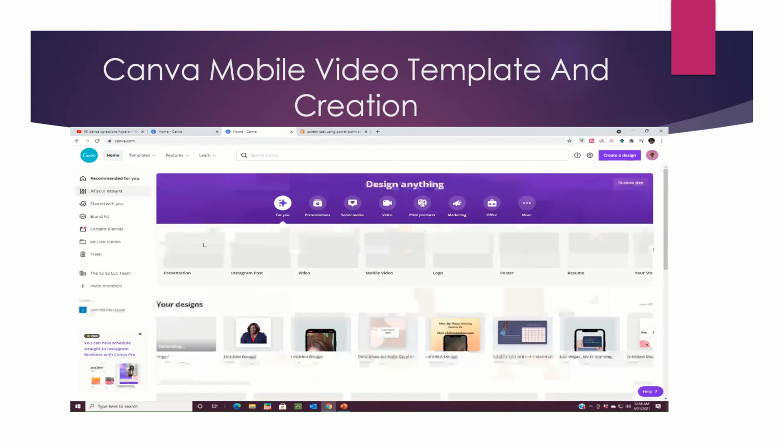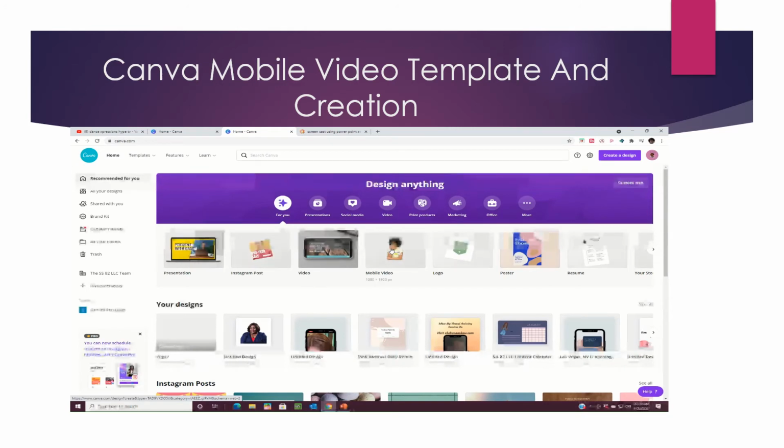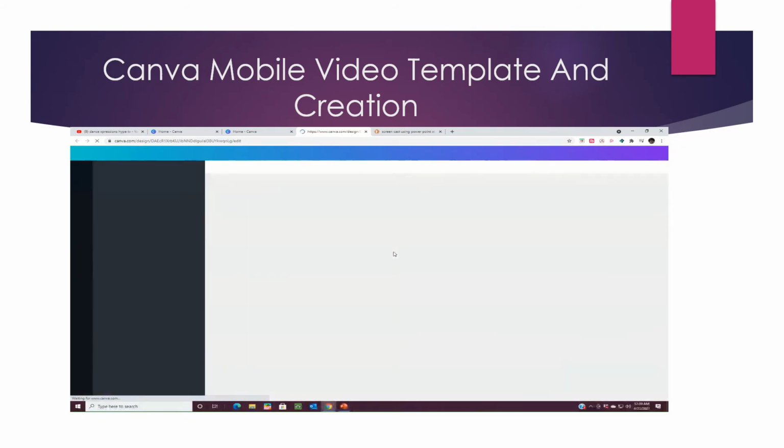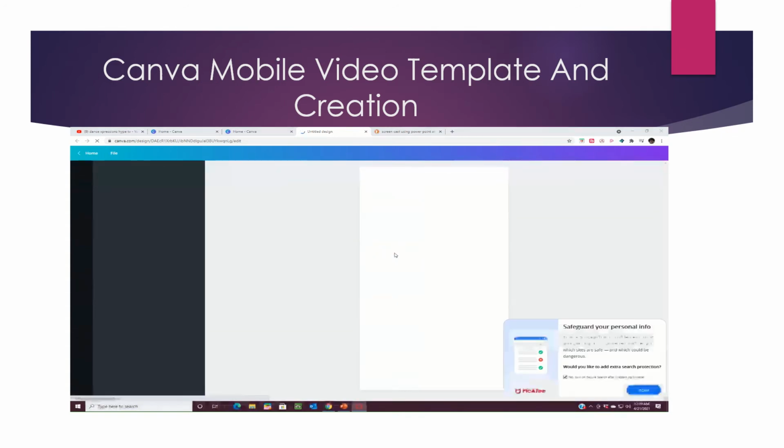All right, so let's go back home. And now we're going to take a look at the mobile video template. I just found out about this, and again, it's another template that I love, love, love to use. So I'm just going to click on it. Essentially, this particular template is when you see those people posting like an iPhone with a moving image of themselves in it, and they're posting it on their social media, this is how they're doing it. So let's get into it.